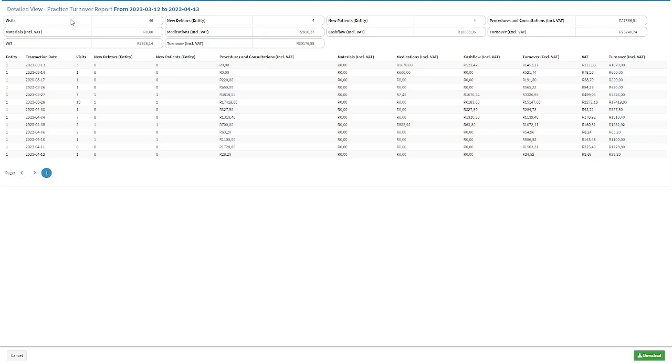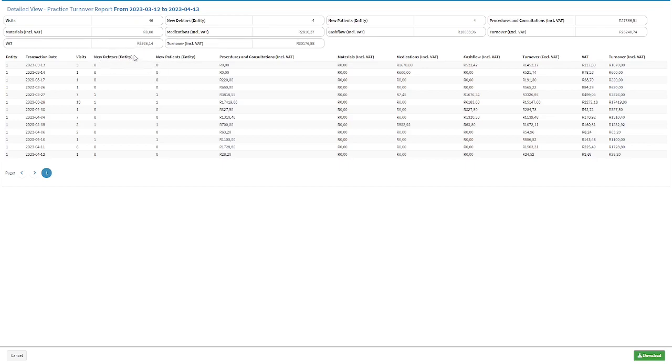Various fields are available showing the total of each respective column between the selected dates. A more detailed overview is given of the total fields, which are broken down into separate transaction dates. An entity is a financial organization which has a unique practice number, and the entity column will display the number linked to the current entity being used. The date on which the transaction occurred for any items or services provided will be shown under the transaction date column. The visits column will show the number of patients that visited the practice on the specified date.